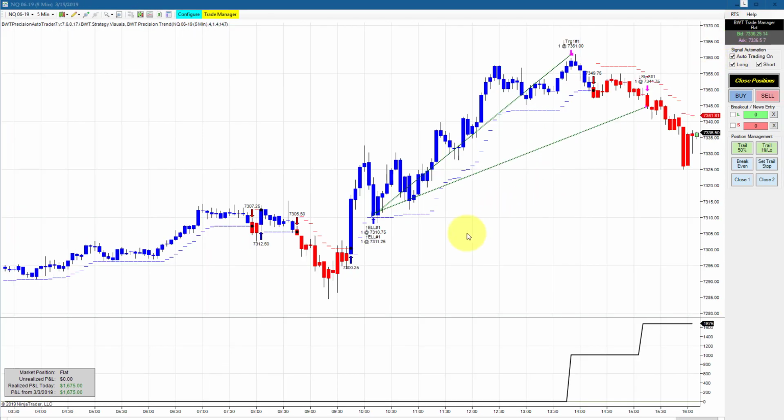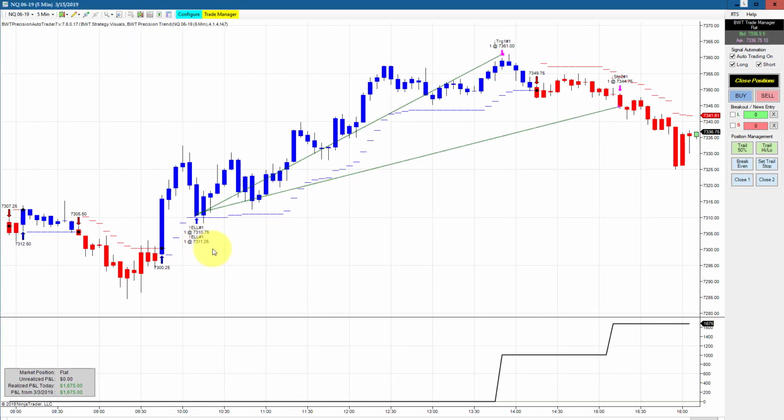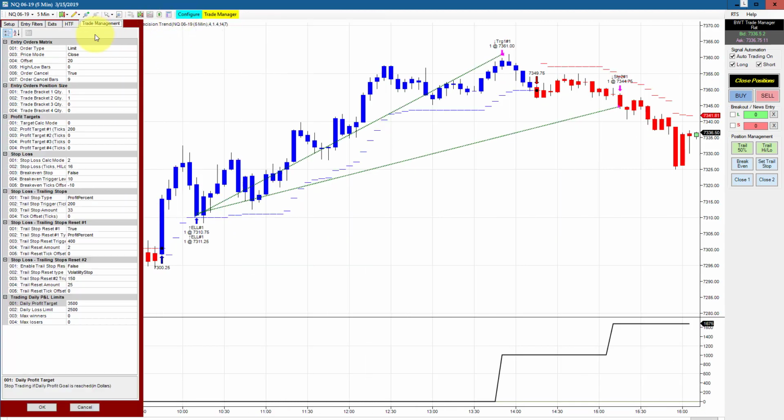Okay, a pretty spectacular trade on the DAX 5-minute chart. We got filled on our limit fill. You can very clearly see it on this pullback here. It's a limit order with a pullback of 20 ticks, which is 5 points in the DAX. It's quite a bit, but notice the pullback here was right to the volatility stop. So really excellent placement of the entry here.